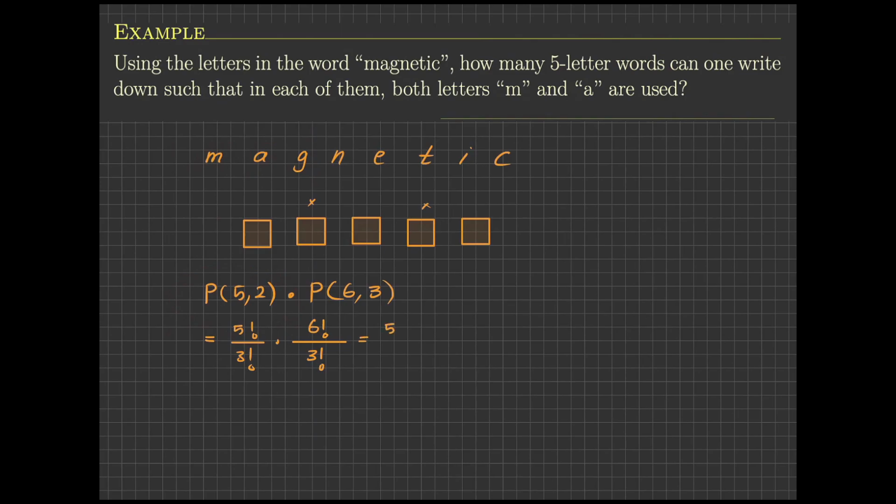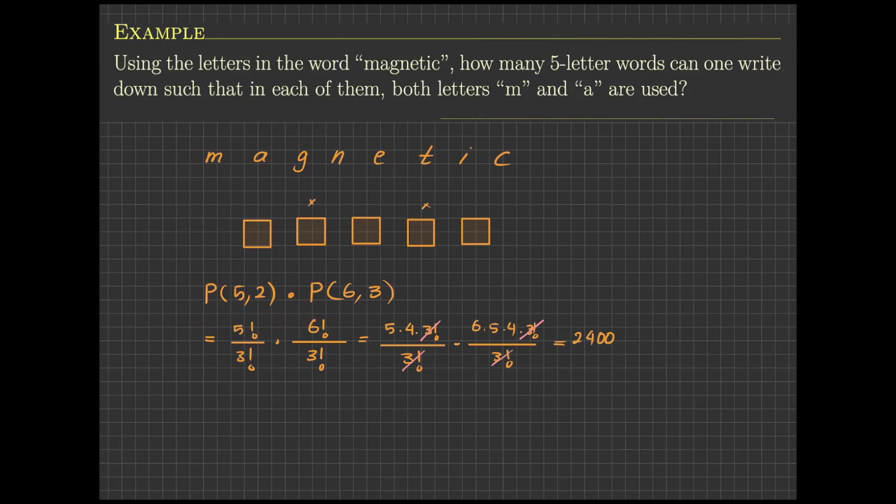Instead of 5 factorial, I write 5 times 4 times 3 factorial divided by 3 factorial. Instead of 6 factorial, I do something similar: 6 times 5 times 4 times 3 factorial divided by 3 factorial. Now, what is happening this time? This 3 factorial and that one is gone. This one and that one is also gone. So how much is that? This is 20, 20 times 120 is 2400, yes? Am I right? So this is the number of ways we can do this.